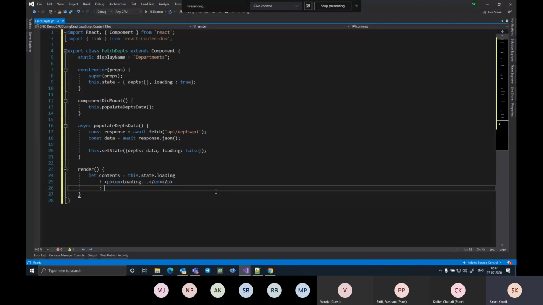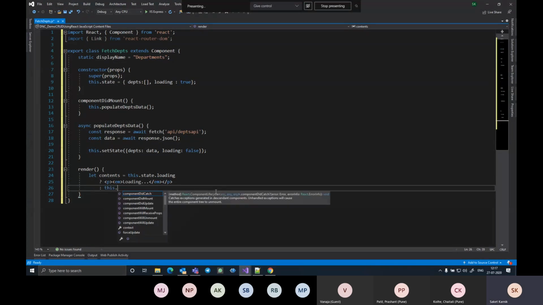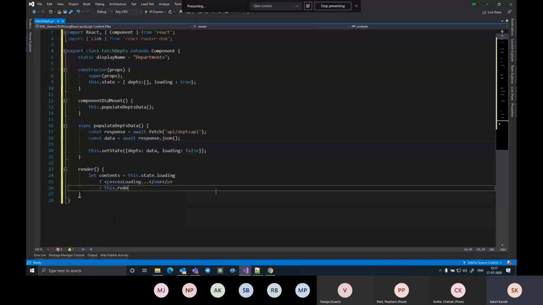That comes after the colon. What I want to do is call another helper method here, let's say named renderDepartmentsTable. This helper method, again, I'm going to create manually, will be responsible for generating the table view for displaying departments data.